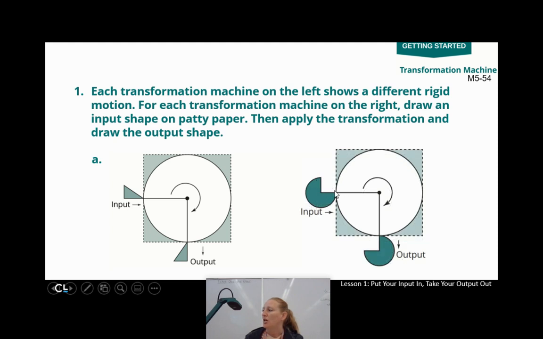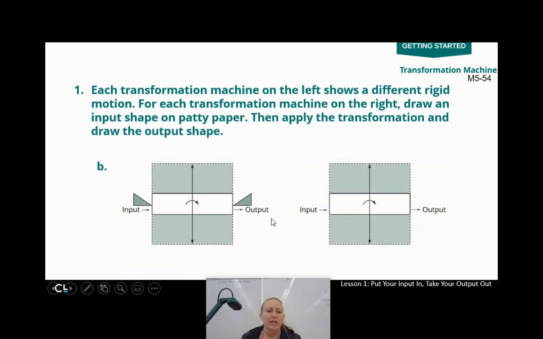So I have a circle with a chunk cut out of it, and it looks like I turned it such that the side is now the bottom. This bottom is now the side, right? It looks like I just turned it. Swung it around. How'd you do with B?